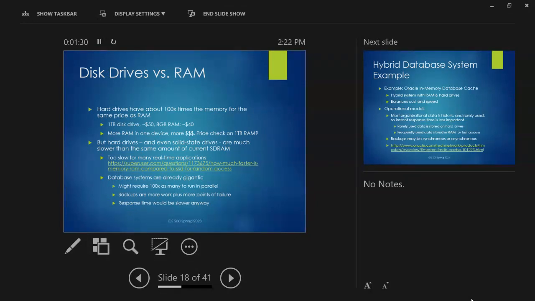Okay. Now, hard drives, solid state drives, whatever, they have a lot more memory per dollar than RAM. I did a price check last semester, and a mid-range quality terabyte disk drive was about 50 bucks. I don't know, maybe it's down to like 40 bucks now. You can find cheaper ones, you can find more expensive ones, but ballpark 50 bucks. Likewise, 8 gigs of probably DDR4 RAM, maybe DDR5, was 40 bucks back then. So comparable price, but about 100 times more expensive for RAM, because 8 gigs times 100 is 0.8 terabytes.